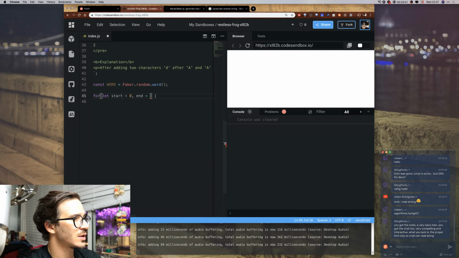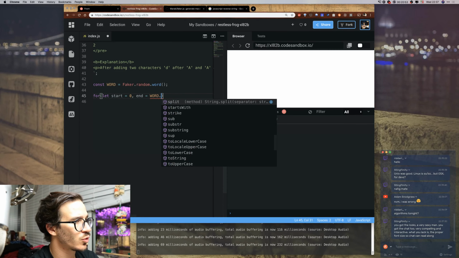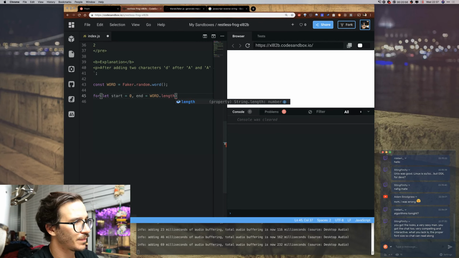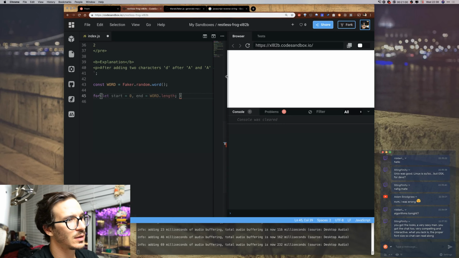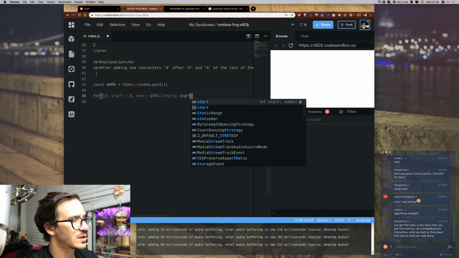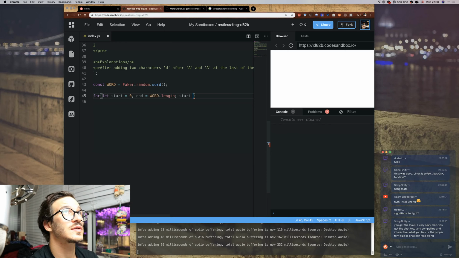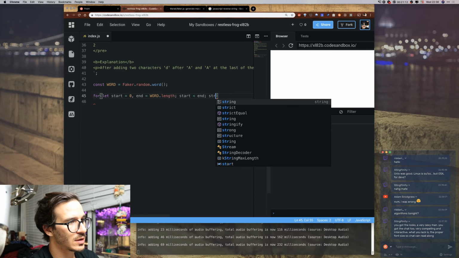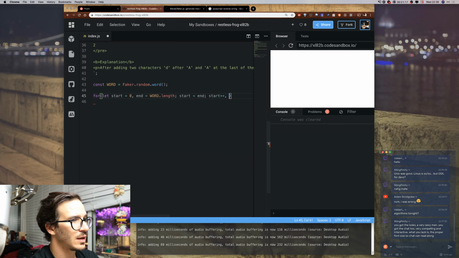So start equals 0 and end equals word.length. Then we continue while start is smaller than end, and we say start plus plus and end minus minus.